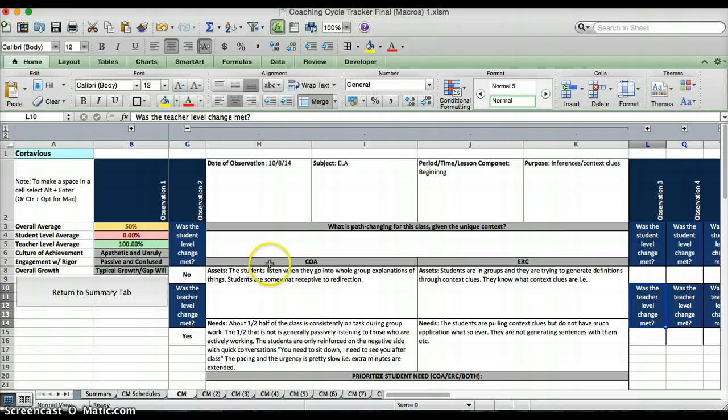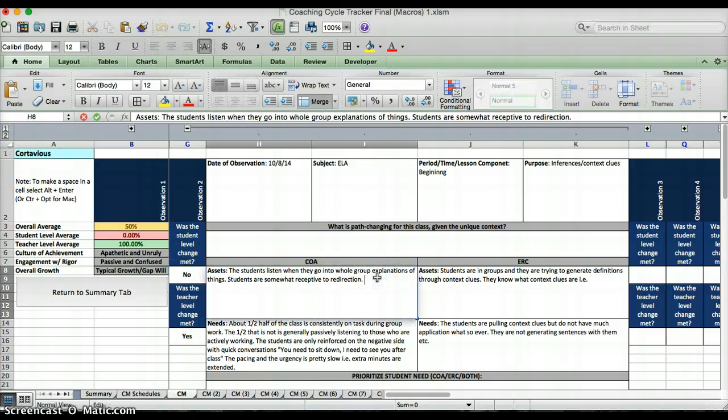And one other note that I would really point out to you is to make sure that when you're entering spaces, if you want to enter in a space, make sure to hit Alt and Enter if you're using a PC computer, or if you're using a Mac, you'll hit the Control Option and enter button, and then that'll hit your space. That'll allow you to make spaces in here.